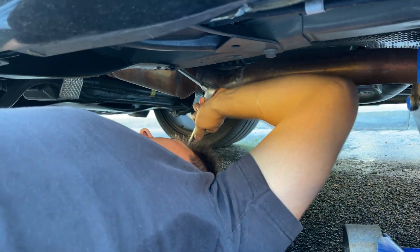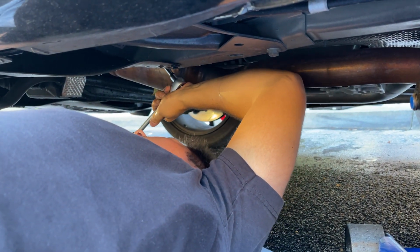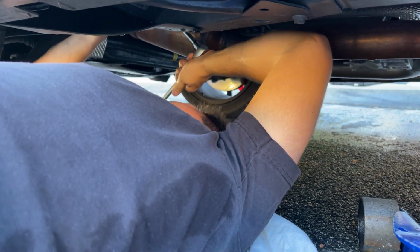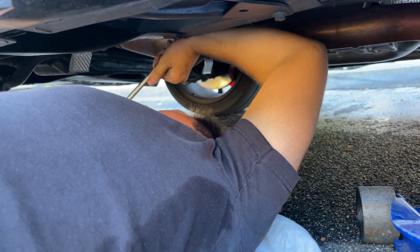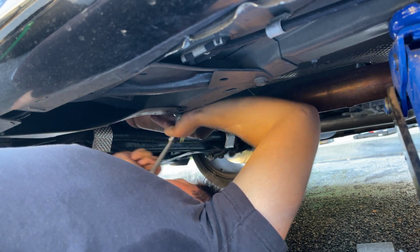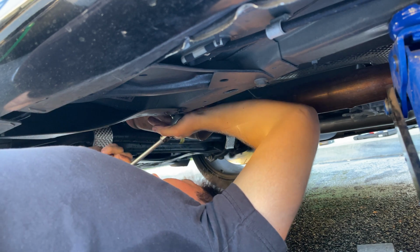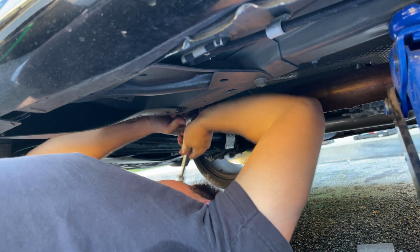There we go. This is the first. I recommend doing the inside one first. It's the hardest one, and once you get it out of the way, everything else kind of becomes easy. Thank you, bro, for helping me out, for real.